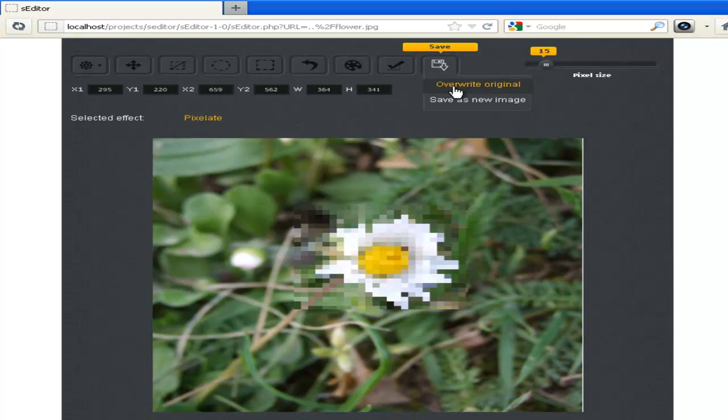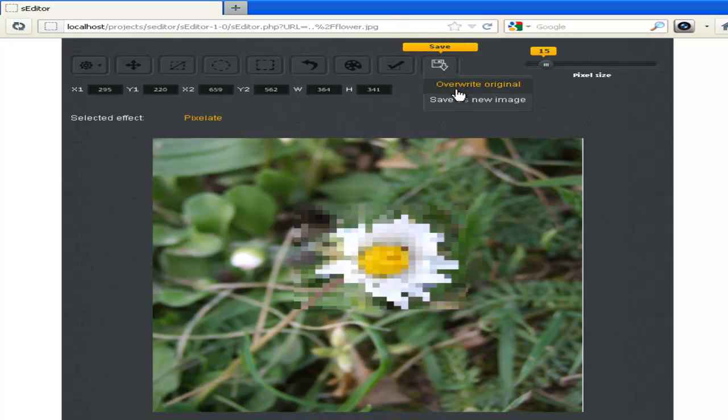If you are going to use overwrite original, you must have the image path as relative, not absolute. And you must set the permission of the folder where this image is placed to read and write, so the sEditor can write to this folder for overwriting the image.